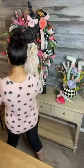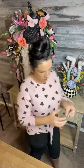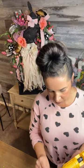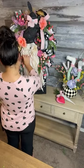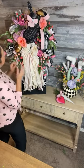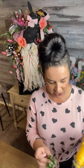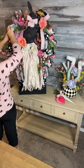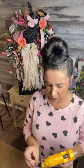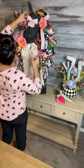Dog's barking. All right, we're almost done, guys. Almost done. We're gonna add a couple embellishments, maybe some ribbon to the rag bow there. And this beauty will be ready to take final pics for tomorrow. Hopefully with weather, I don't know, I think the weather's supposed to be bad. I think there's rain in the forecast.